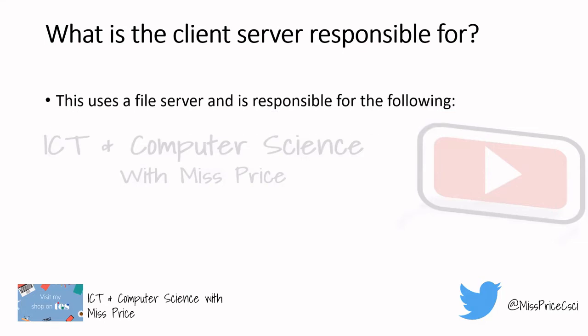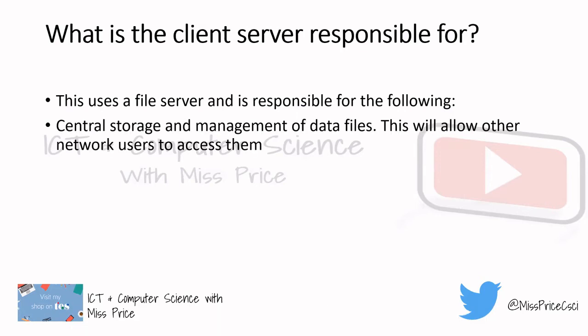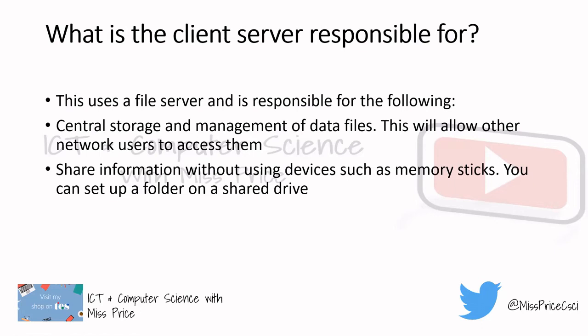So the file server is responsible for all of these things. Central storage and management of the data files, so it will allow other people on the network to access them. It has to share information without using devices such as memory sticks. Then you can set up a folder on a shared drive.